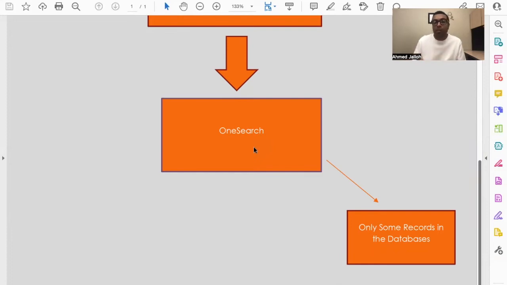However, the reason why we learn about OneSearch and the database is because OneSearch is only including some of the records in the database. It's not giving you everything. And because it's not giving you everything, we need to make sure that we're using both OneSearch and the databases if we need it. Let me give you an example.